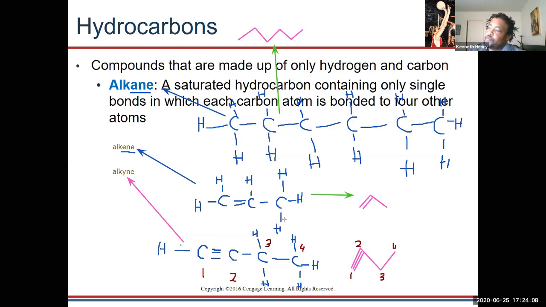Okay. So triple bond. This is your first carbon. That represents that carbon right there. This is your second carbon. That represents this carbon right here. This is your third carbon. That represents this carbon right here. This is your fourth carbon. That represents your fourth carbon. You guys see that? Yep.